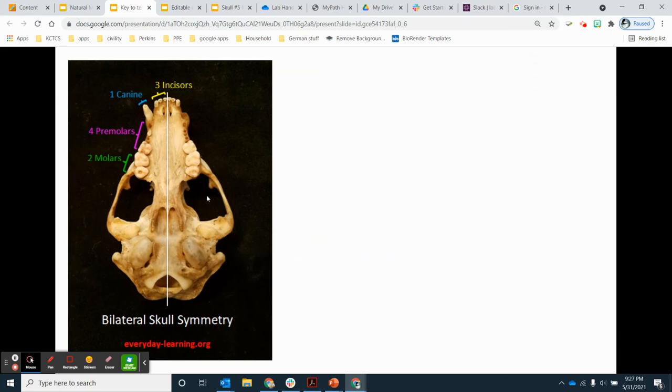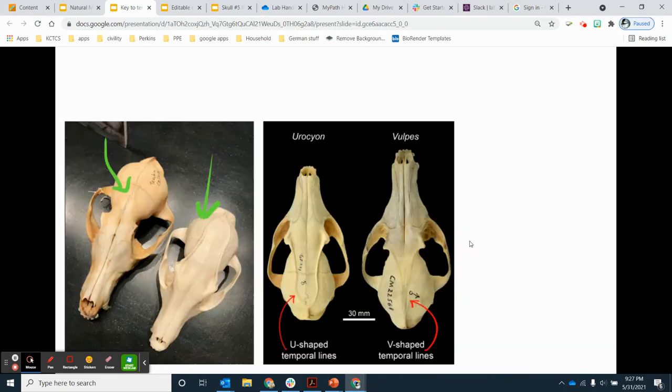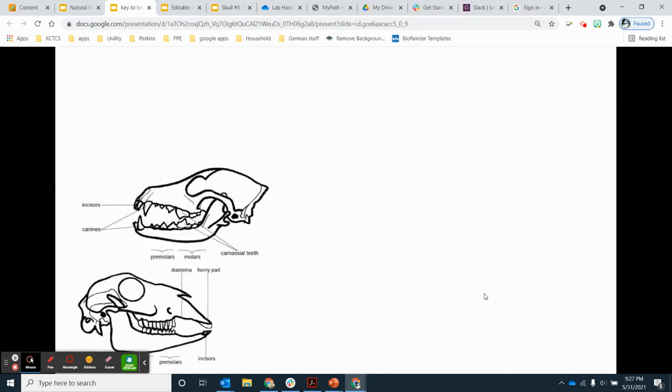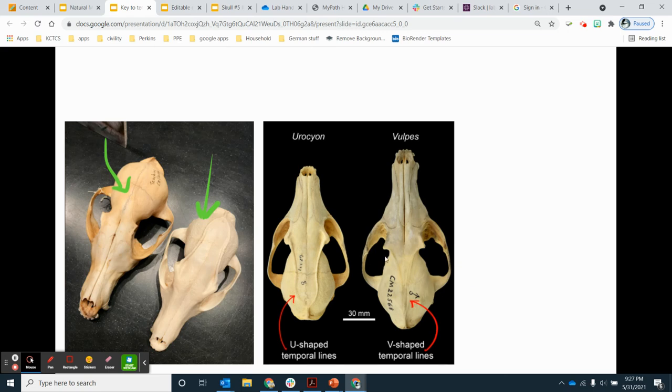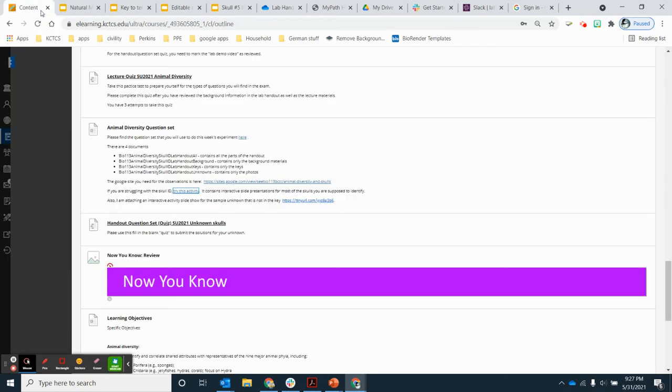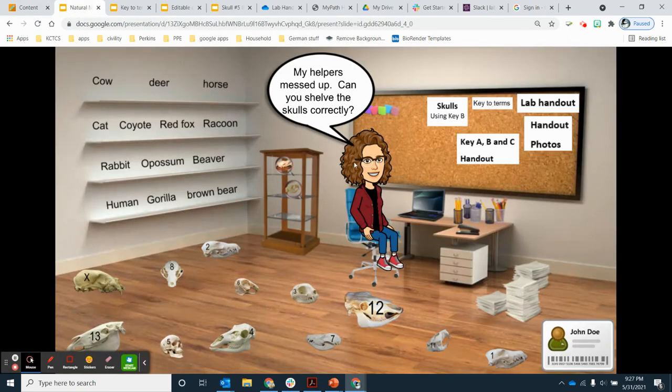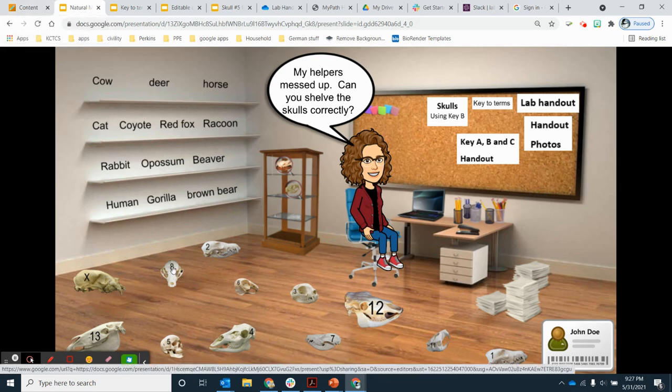What the canines, molars are, that kind of thing, in a couple of skulls. And then at some point there's a question on a U-shaped versus a V-shaped temporal line. You can look at that too if you need to. But just go exploring. Go exploring my little game over here. And like I said, you just click on the skulls, and then you get the activity for that specific skull.